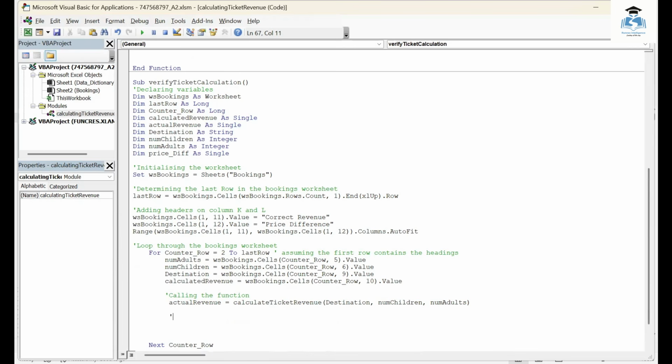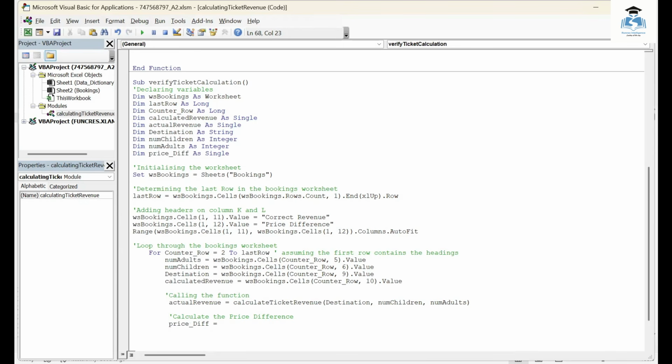Then now we want to calculate the price difference. So what is our variable? This is our variable name.